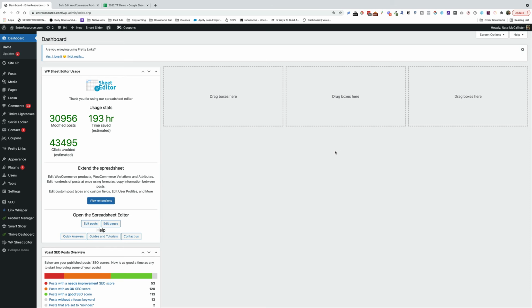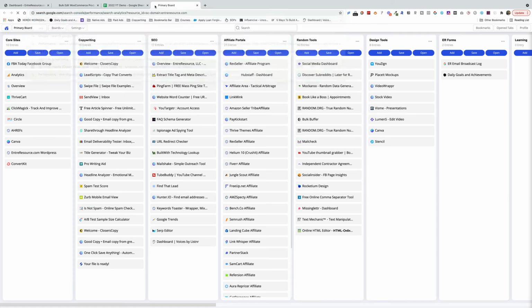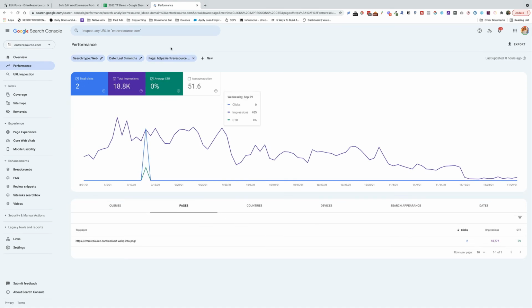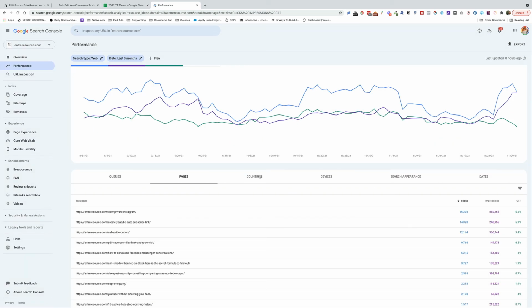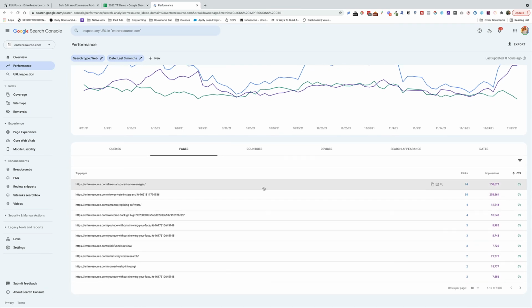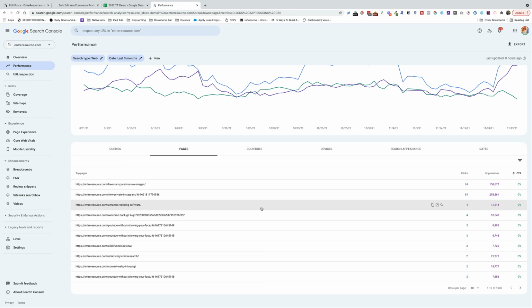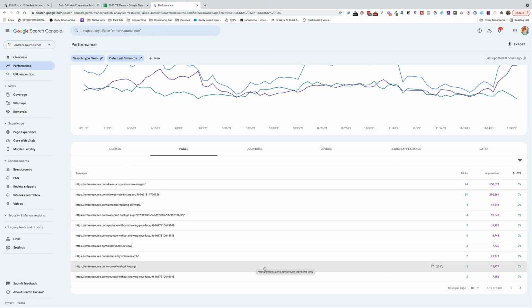All right, now I would be remiss to not include this last part. This is a way to filter by specific URLs that we want to edit. So an example of when we'd want to do this, let's go into Google Search Console and let's try to find some blog posts that have low CTRs. Okay, so the Google Search Console part isn't really what I'm trying to demonstrate to you, but basically what I did was I filtered all of my posts and I tried to find ones that had a bunch of impressions but weren't getting clicks, because those are posts that would be great for updating the titles. Because if it has a low CTR, that means that there's room for growth. So like these posts here, free transparent arrows, Amazon repricing software, those URLs I could easily improve.